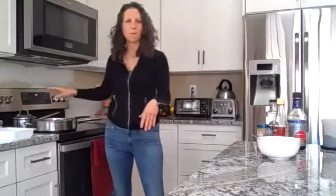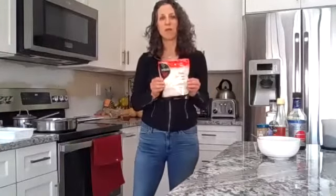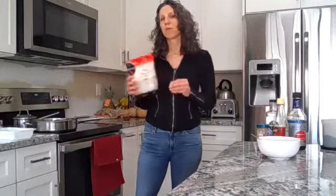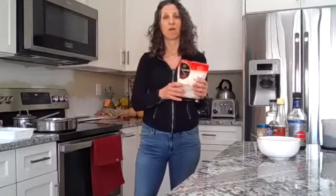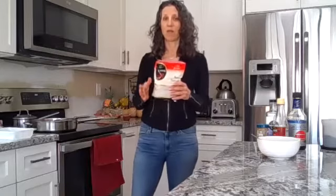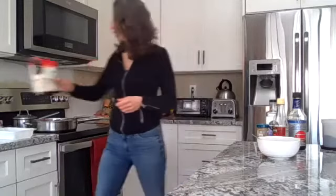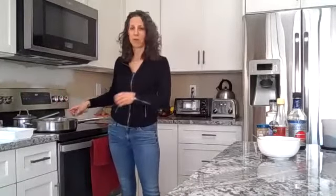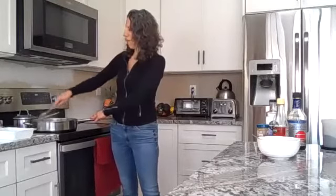I'm also going to turn on a pot of water to cook the rice noodles. What I'm using today are called bean threads. You find these in a lot of Asian dishes. They're actually made from mung beans, so it's a bean rather than a rice or a pasta. Just something a little bit different. It's a good source of protein and a lot less carbs than a pasta, so when you're craving pasta, it's a good choice. They cook in about 2 minutes in boiling water. So I'm going to start the pot boiling and chop up my turkey a little bit more.